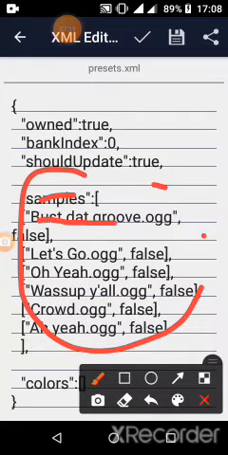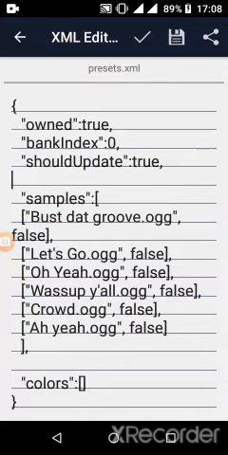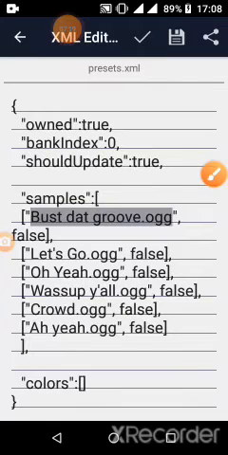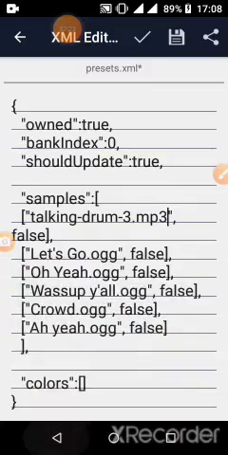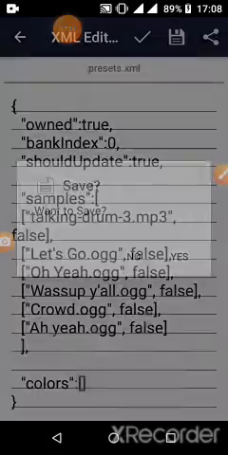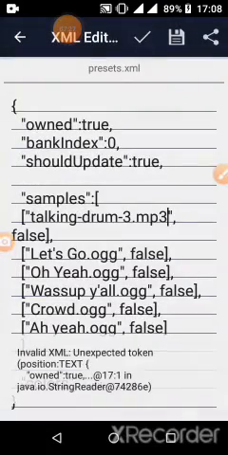This file name is located in double quotation, so this is where you put your own file name to the name you copied. So we are going to highlight it, then we'll paste. By the time we paste our own, we'll now save it. Yes, good job, we are done. Go back.